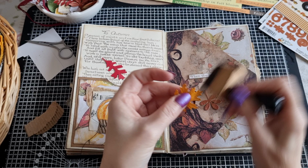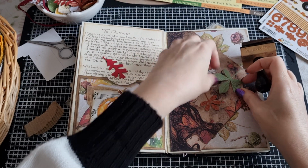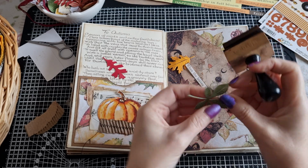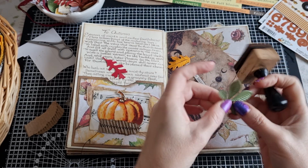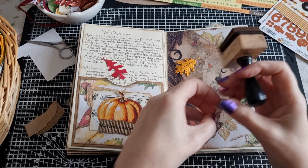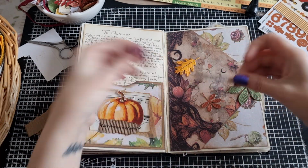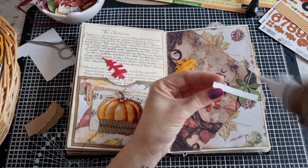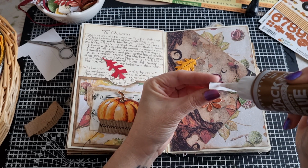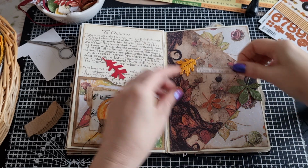So I do want to make some of the ephemera on camera. We're only going to make bits of the ephemera, because then you'll know what I'm doing, and you can go make more off camera to fill your journal if you want to use that. Also, if you've got ready-made ephemera, use that. And then once we've made the ephemera, we are going to start on the cover, which should come together quite quickly, actually. And then I'll probably just do a final flip through. I'll stick that down there.